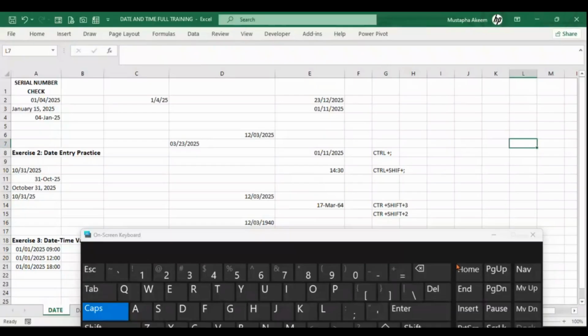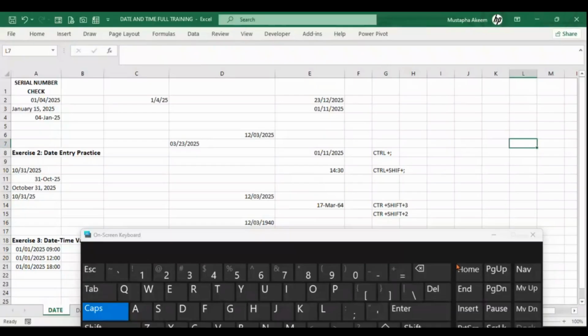We use equals WORKDAY, open bracket. Excel is asking for 2 arguments from you: the start date, comma, then how many days? 25 days, comma. It's asking for holiday. Whenever you see an argument in a square bracket, it's optional. It means that you don't use it every time. So I can click OK.